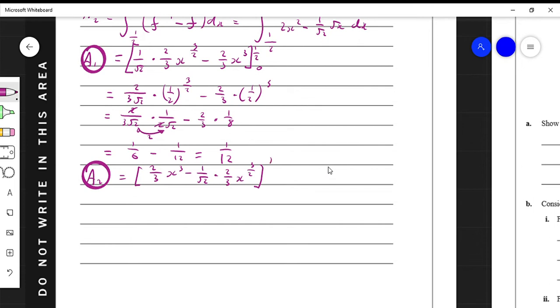But it's different, it's from 1/2 to 1. Okay, so this gives us 2 on 3 minus 2 on 3 root 2. That's just substituting in our point x equals 1, so that one's easy enough. Then we get 2 on 3 times 1 on 8, because I'm doing a half cubed in there, minus 2 on 3 root 2 times 1 on 2 root 2 for the same reasons as previously.